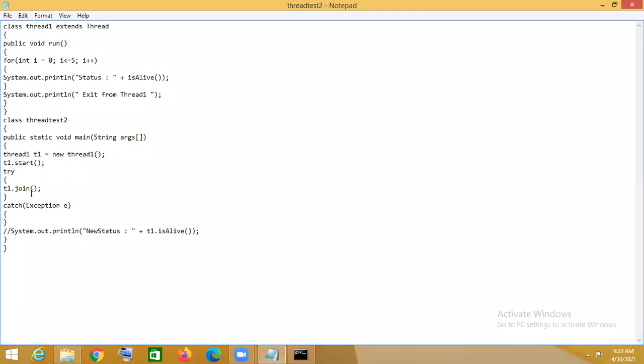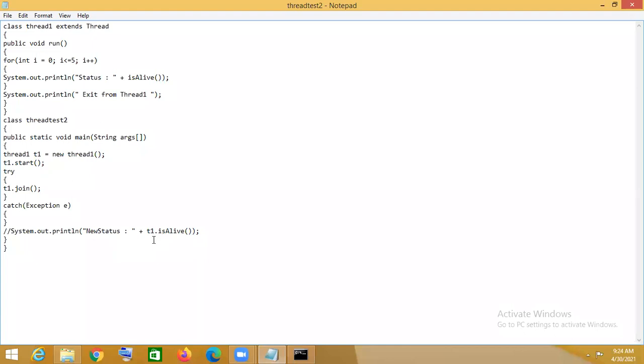And our local thread, using the local thread class, uses the join method. If the join method is used, that means our local thread execution will be started and our main thread execution will be stopped until our local thread completes its execution. So this statement is paused until our T1 completes its execution. After our local thread class execution is completed, then the main thread execution will start. Then inside the main thread execution, this statement will be executed.